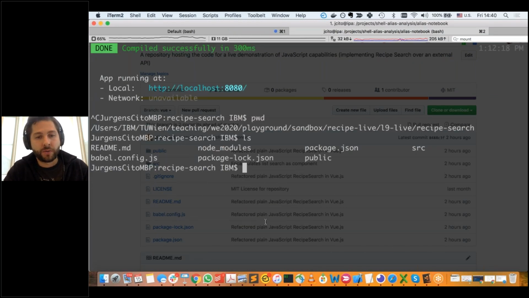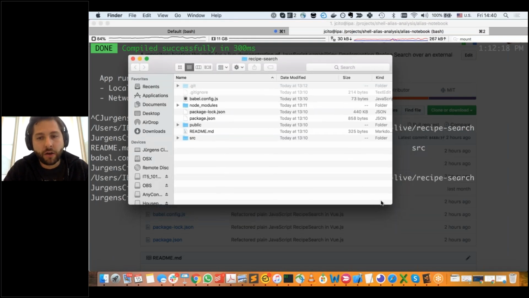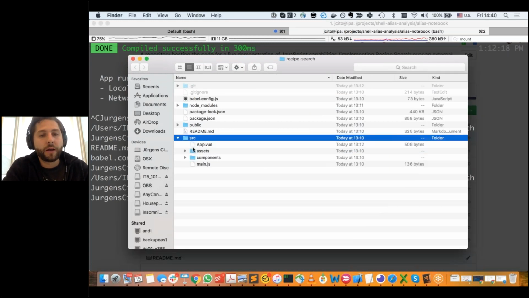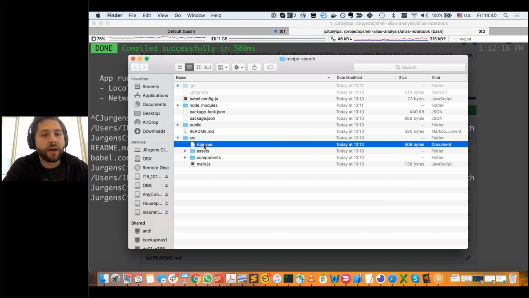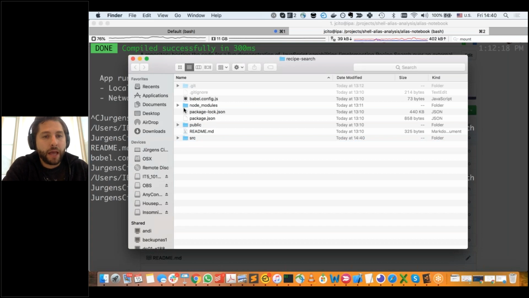And we are now in recipe search, right? So if we open recipe search here, it has this folder structure where we have a source folder. Here we will have all the components, the app components, and in this case, a new hello world component. And it's a node-based workflow. So in order for us to run these things, it will transpile our Vue files to actual JavaScript files.